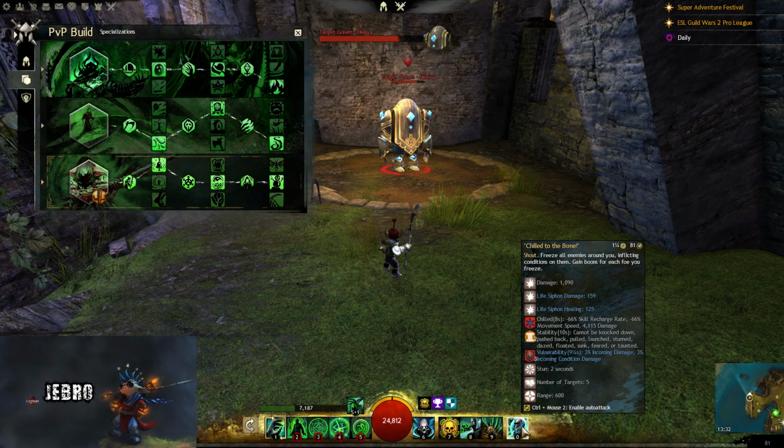If you're in a 5v5, all of your opponents will be chilled and stunned, and that is very, very powerful. It stops the momentum of the other team, let alone the fact that you can use it to finish off your opponents, and is a very strong ability indeed.